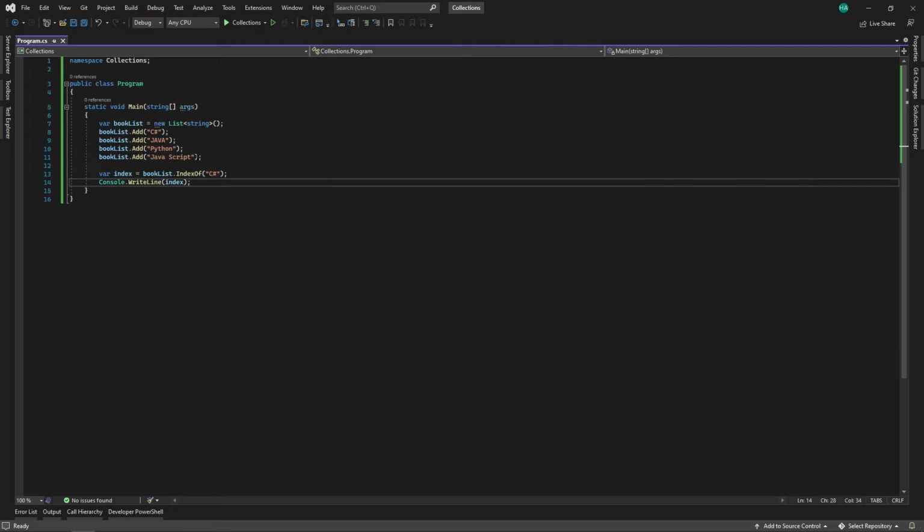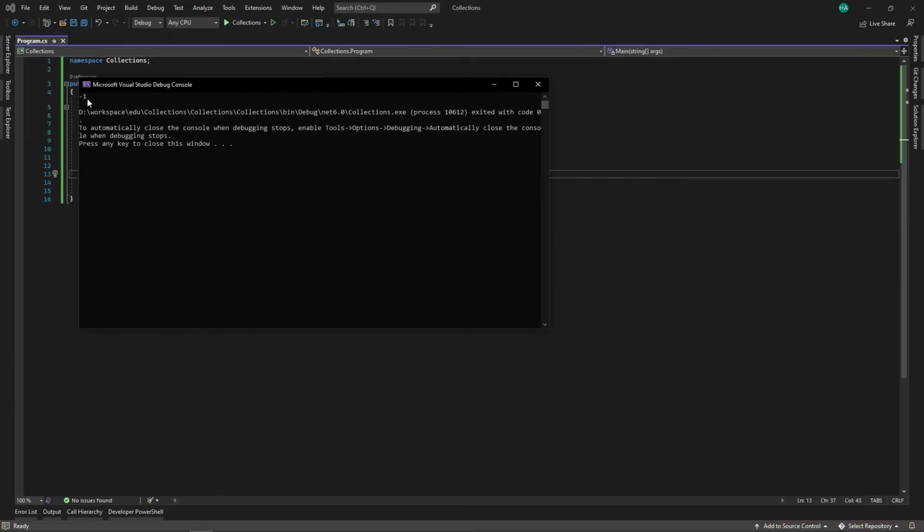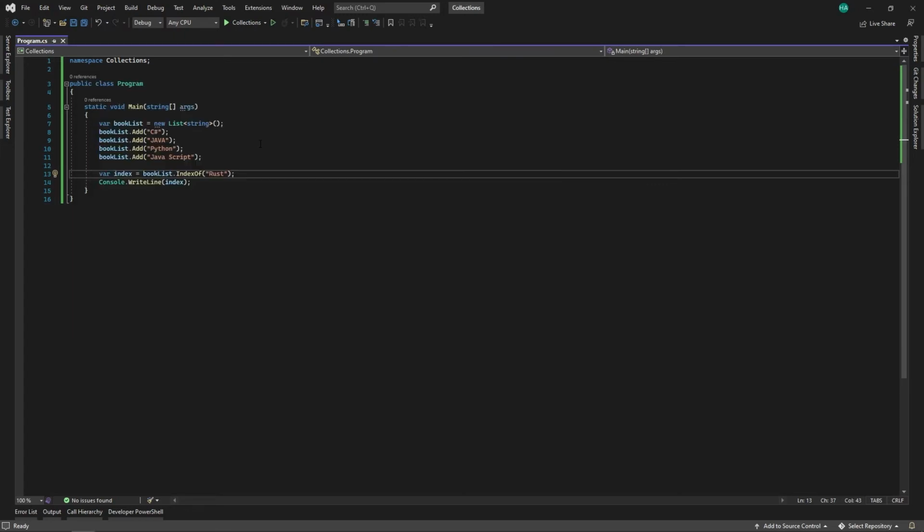So what if the book name does not exist here? For example, what if it's Rust, which we don't have? Well, it gives us a -1, which indicates that that book does not exist in our book list. Now, this list does have more functionalities.